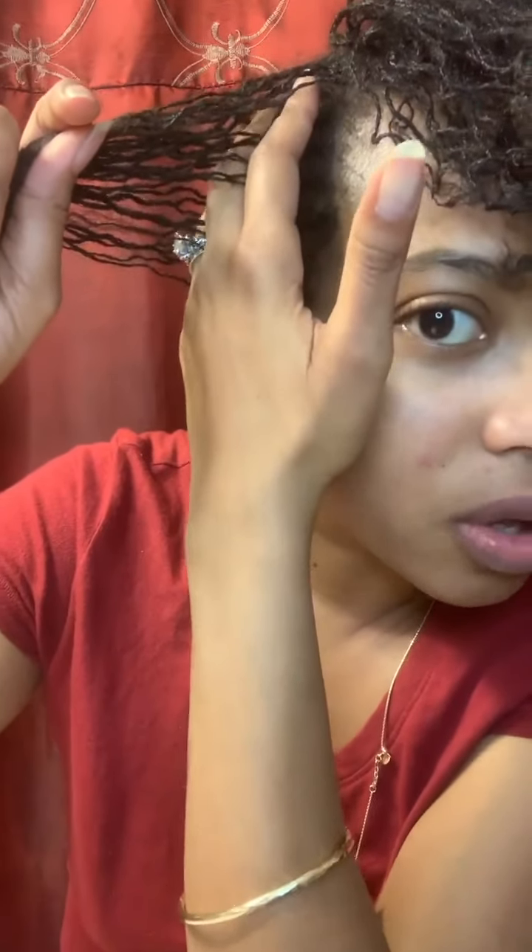I take a good bit of hair. At first I was doing it small, but I've done this about 100 times already — there is an art to this. You see how I have it pulled taut down this way? Do not braid like that. Pull it upward, because then you'll be able to really get your hands in between. The whole goal is not to braid it tight — braid it loose enough where your hands can get to your scalp when you are washing your hair.